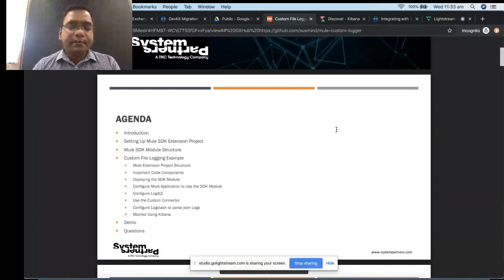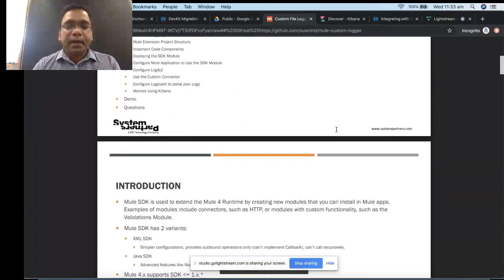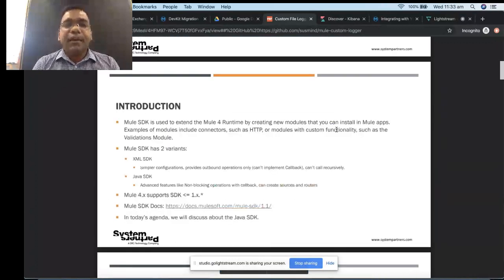Okay, so we'll proceed. Just to start with, Mule SDK is actually to extend what Mule provides out of the box. So you can use Mule SDK to build functionalities on top of what MuleSoft provides.